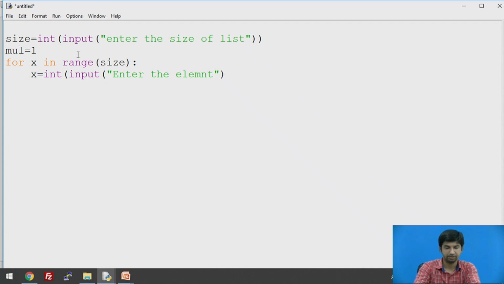It's a keyword, so better I'll create l equal to bracket. So I'll say l dot append of x. For x in l, mul is equal to mul into x.